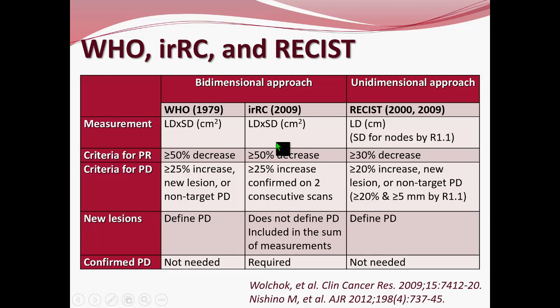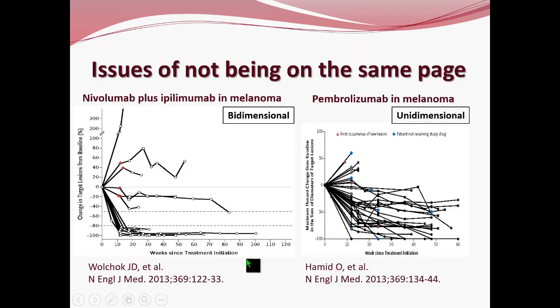This kind of difference is also problematic in terms of the concept of a common language, and the issue is shown here. These two papers literally came back to back in the New England Journal of Medicine in 2013, testing two different approaches, combination therapy and monotherapy of immune checkpoint inhibitors, in melanoma. There is no question that both therapies work very effectively, and both are approved in the clinical setting today. However, when they first came out, there was a big debate about which one was working more.